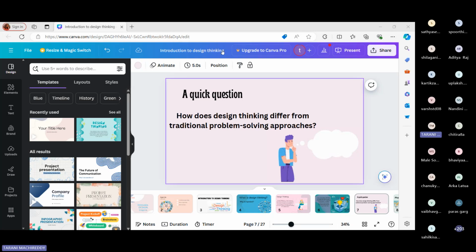Someone answered it's more consumer centric. Yeah, it's mostly based on human centric than consumer centric. Problem solving is tackling the problems, design thinking provides a platform or outline upon which applied solutions are most effective. Yeah, not bad. Traditional problem solving is focused on solution oriented, where design thinking is based on empathy, innovation. This is non-linear and more relational and fluid. It focuses on user experience. I got a lot of responses on that.